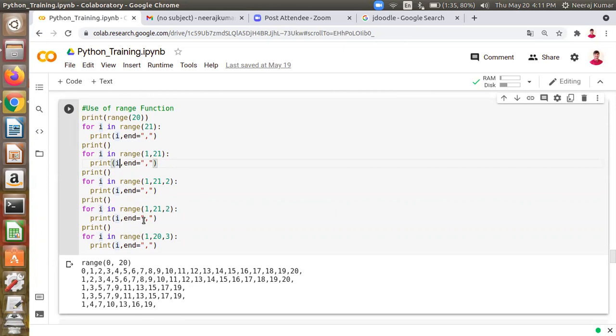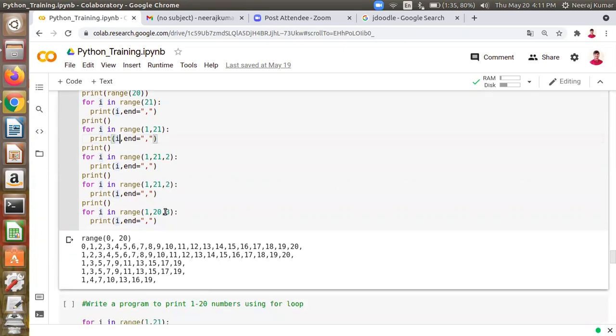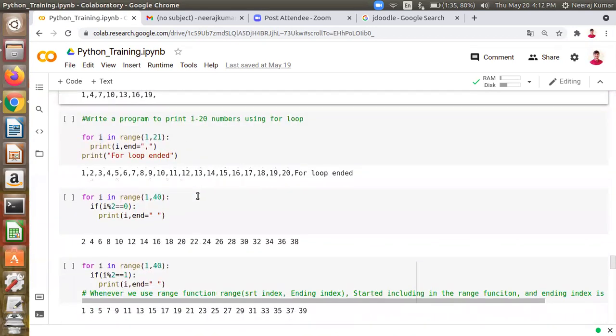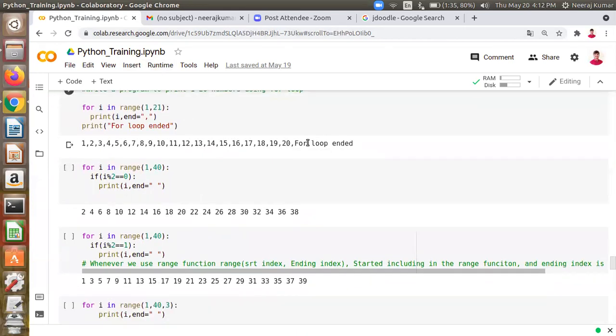I have used the same example. If I indicate my step value as 3, then from 1 the jump goes to 4, and the 2 intermediate values are skipped. It directly jumps to 4 and then 4 to 7. All these values are assigned to the i value which we initialized in our for loop. This is all about the for loop and range function. Yesterday we also saw these examples, again the same example. I mention this to make it clear that the for loop has ended.